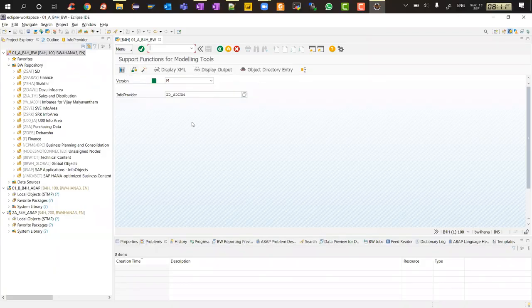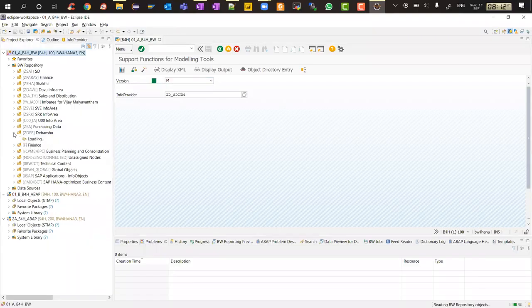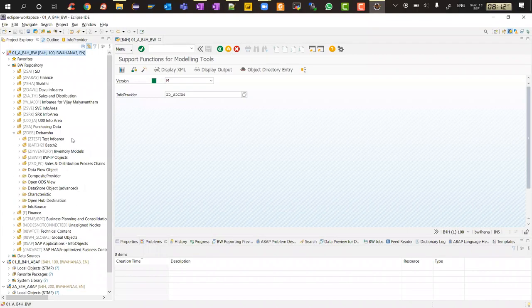Good question. I don't think there's an easy button on the ADSO editor page, but this is the only way I know. You can come here and check. Other than that, I'm not sure if there's any easy option on the editor itself. I didn't find any such option on the editor of the ADSO.